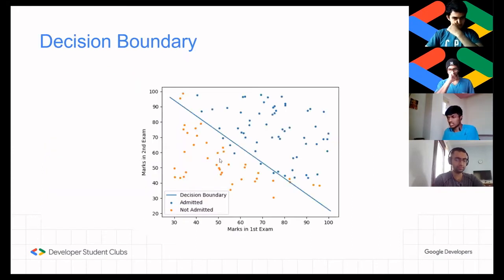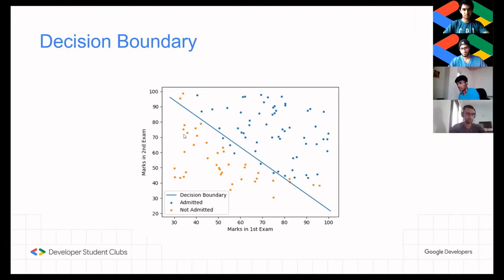For example, we have a data set, and we scatter the data, and we can see that the admitted data come on one side of the graph and the others on the other side of the graph. So when we draw a decision boundary, which we get using logistic regression, we get the parameters for the logistic regression, and with those we draw the decision boundary. Any value we test that falls on one side of the decision boundary will be admitted, and on this side of the decision boundary will be not admitted.